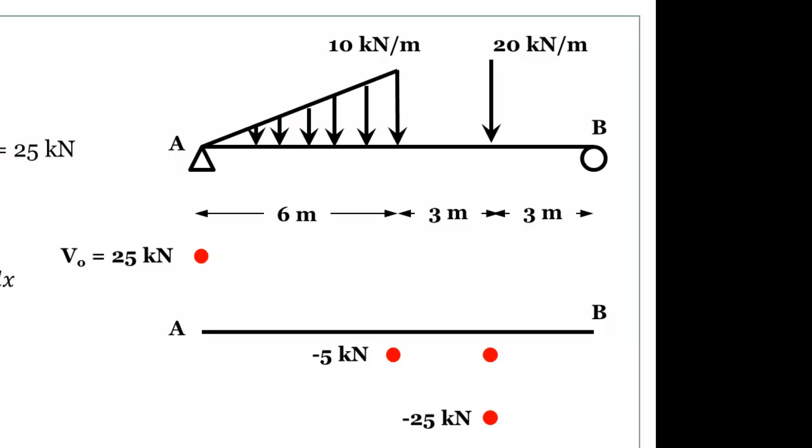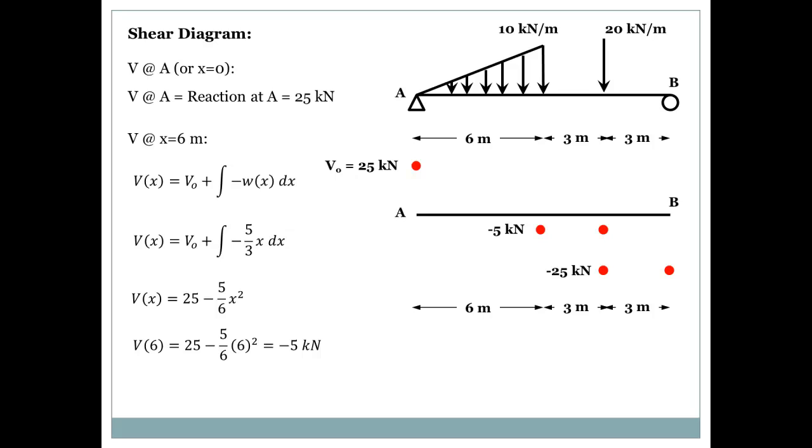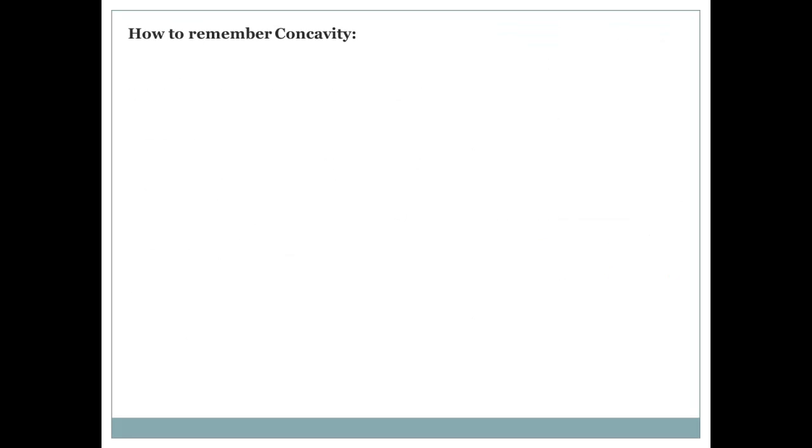Then after the concentrated load to the reaction, we don't have anything, so we will basically move this point, so the value at B equals negative 25. And remember, the reaction at B was positive 25. If I add it to this 25, I will end up having a 0, and that will close my shear diagram. Notice that I didn't draw any lines between these points. I'm waiting for the following.